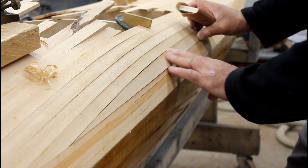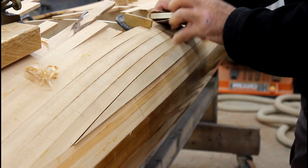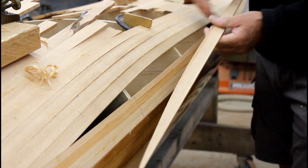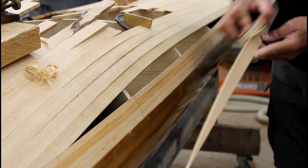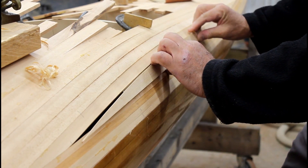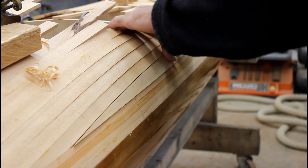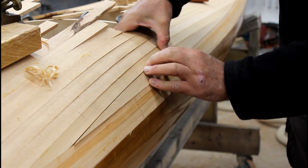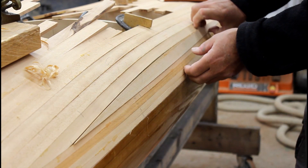I've been at this for about 30 minutes and I think we're getting close. I think what will happen is when I push this in, it's going to kind of pinch closed on it. I'm going to take a block sand and go over the whole thing to get it nice and smooth and knock off any little knobbly bits. It's a nice fit — it should just squeak right in there. Looks like there's a gap here, but when this gets pushed down to create a fair curve, it's going to close right up on me. And it's ready to go in.